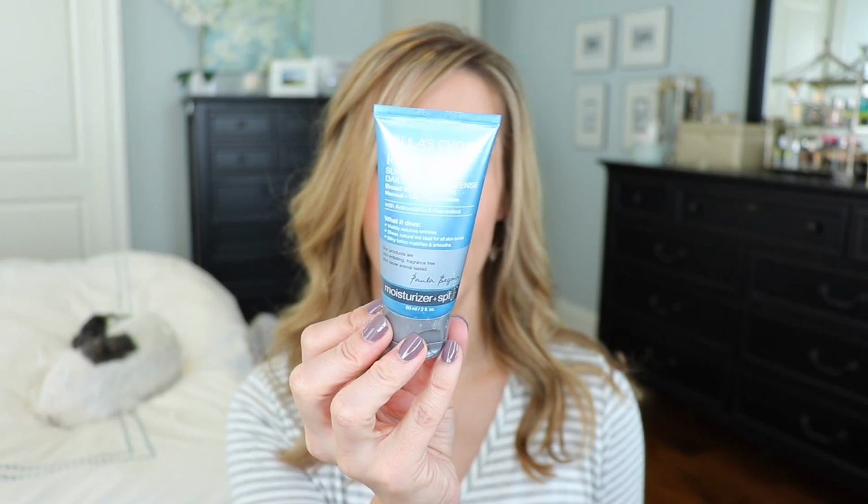The first unsung hero for me is Polish Choice Resist Super Light Daily Wrinkle Defense Broad Spectrum SPF. This is a moisturizer plus SPF, but it works for a lot of us with combination oily or normal skin as a primer too. I've used this many times in lieu of a primer, or I should say I haven't needed a primer after using this. It's got a really nice tint to it. Now, I didn't shake this up, I probably should have, but it's not so tinted that it alters your makeup. It's just tinted enough to where it evens the skin a little bit and it leaves a nice soft matte finish on the skin, but sinks in nicely and everything blends well over it.